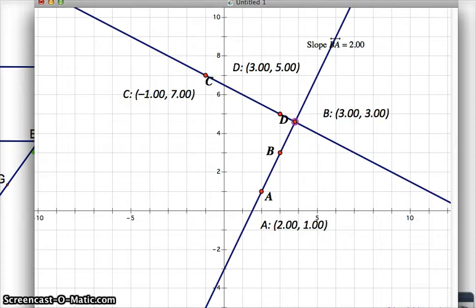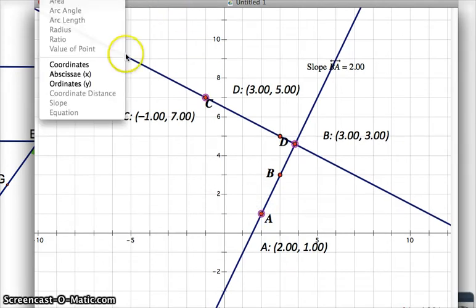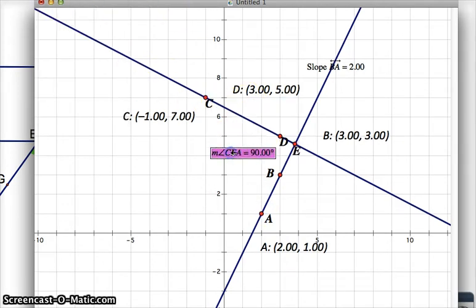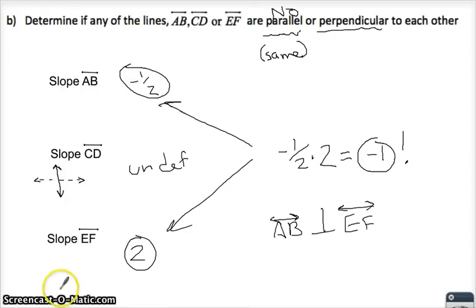Then if I want to measure this angle, okay, here's the drum roll, please. Measure angle C. Whoops. C to that thing to A. If I go measure angle in Sketchpad, what's it going to tell me? Oh, look at that. It's perfectly 90 degrees. I could have known that because of these slopes. If the slopes multiply to -1, I know I'm in business.